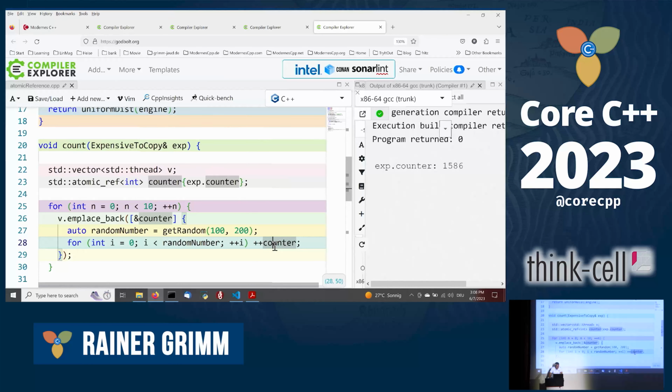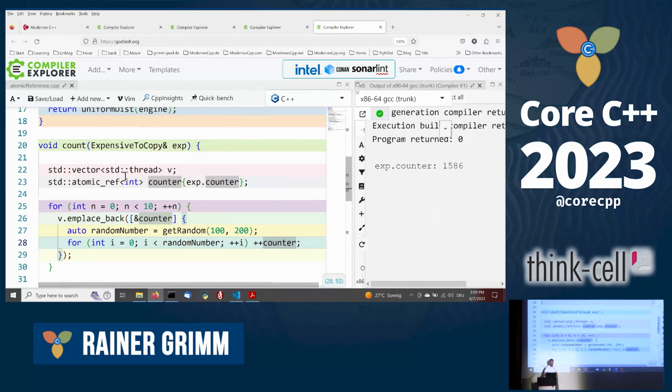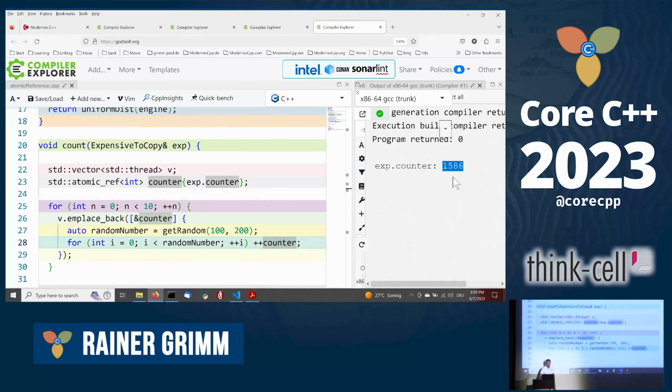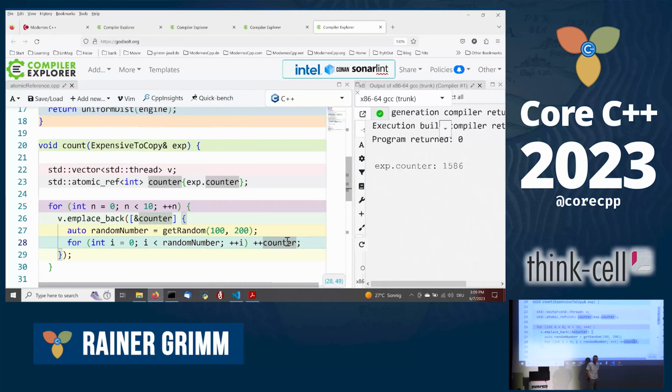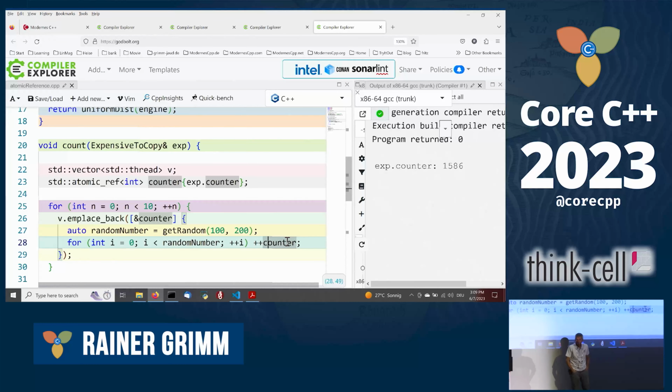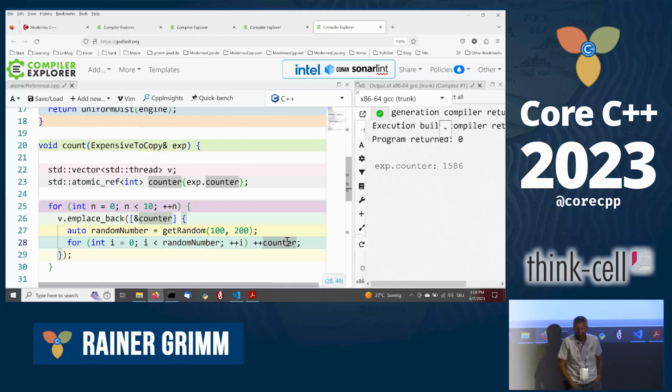This counter here is shared. You see it. Without a protection mechanism, this would be a data race. But I put this counter in an atomic ref. And now when I execute it, I don't care about the result. When I execute it, this is thread-safe. Even if 10 threads use this counter concurrently, which would be, of course, a data race. Why not? Yeah? Can't you just pass a reference to just an atomic? A reference to, be careful.